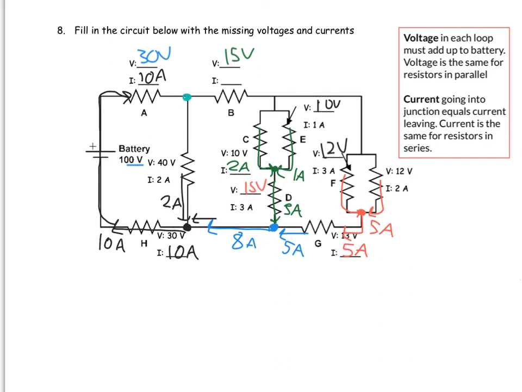That eventually comes to this final junction right here. We see that the 10 amps going in is going to split. We know 2 amps goes down, and the remainder goes straight, so resistor B here must have that remaining 8 amps that goes straight. And so there are all of my currents along with all of my voltages.